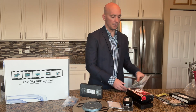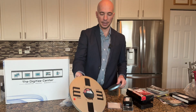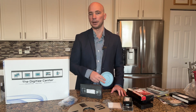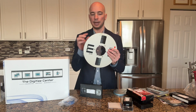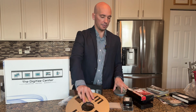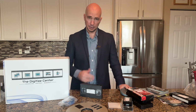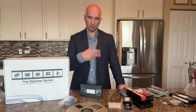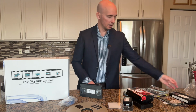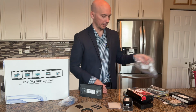So what about film reels and stuff like that? We have a film reel here, and we have a reel-to-reel audio cassette here. Well, film reels, if they're in a case, great. Plop them in the Digitize kit, they're good to go. They will be safe for the entire transit. If it's in a big reel like this and the end is secured, go ahead and put that in the Digitize kit. Nothing's really needed. Some film reels will come in small boxes. That's fine as well. Go ahead and put those in there. They're good to go. Other film reels maybe are on a reel but are loose and don't have a case for them. A good option, again, is to just take a plastic bag, put a bunch of the film reels in here that are loose, and then put it in the Digitize kit.